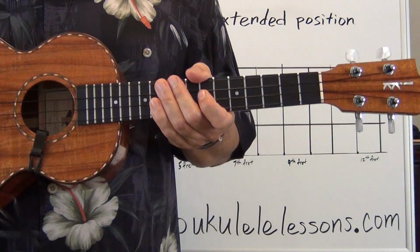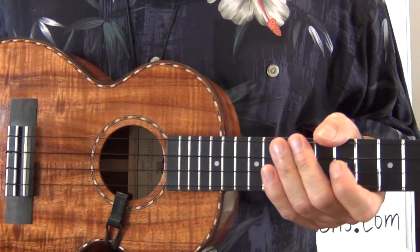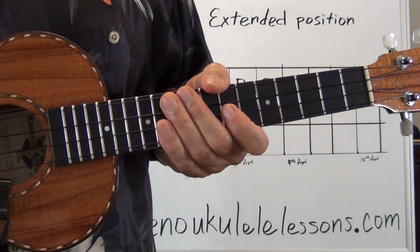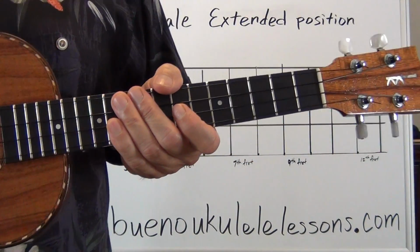That was the ascending scale, extended position. We're going to now do the descending. Pause the tutorial, try what we just did a couple times before you move on, and then we'll get started in a second.